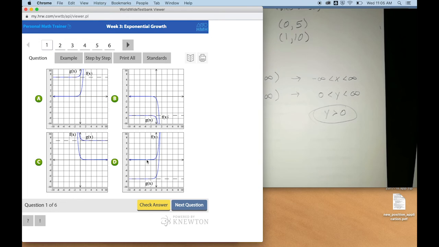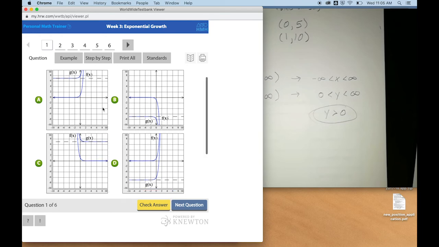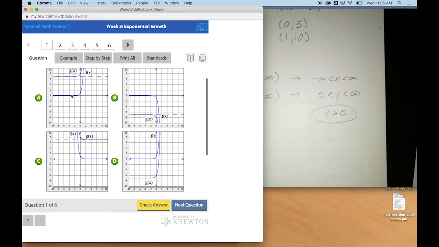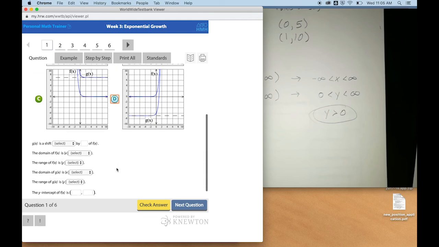Yeah, well, actually, no, I'm sorry. It could be D here. This would not be correct because this is a reflection, right? Both of them are being reflected, so that would make sense. All right, so it would have to be D here. These are shifted up, both A and C here, and this one's shifted down, which would make sense because it's minus. All right, so D.